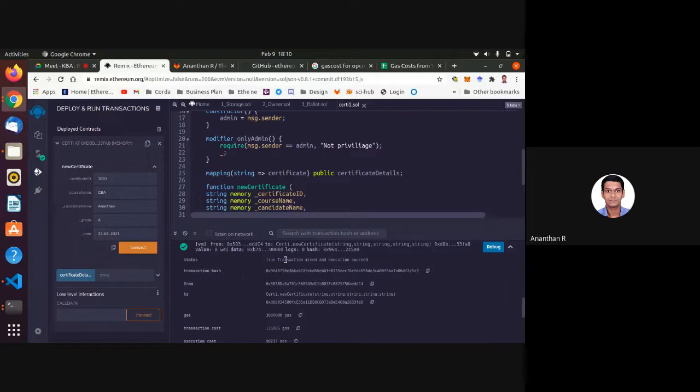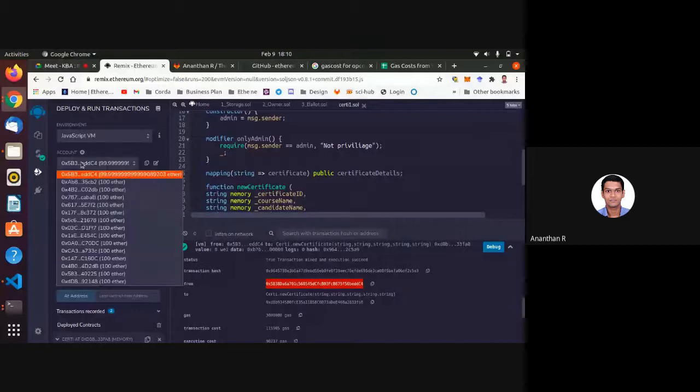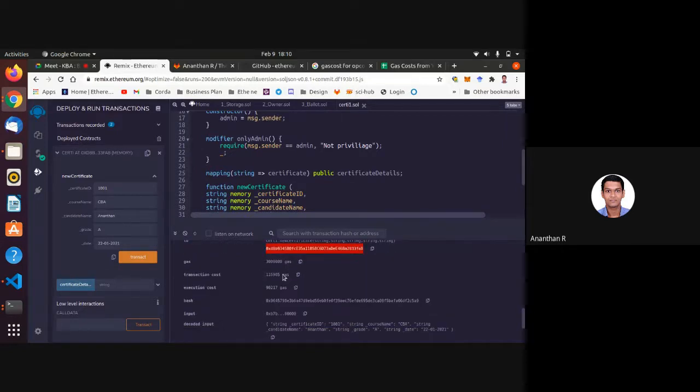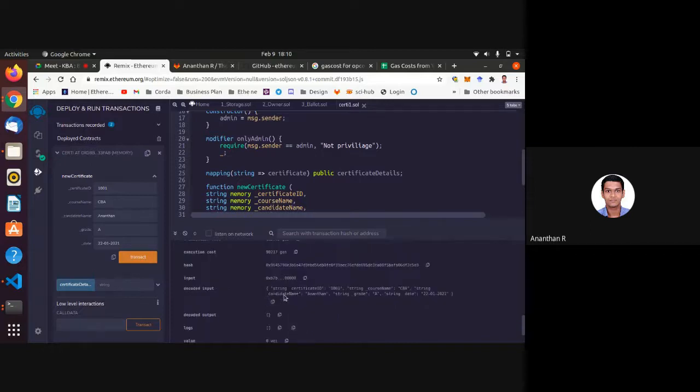The status. True means it has successfully completed. The transaction hash, which is used to uniquely identify a particular transaction. From which account, like it will be the first account that we selected over here. As you can see, a little bit of gas cost was deducted from that account, a little bit of ether, for creating a new entry in that smart contract. And the to address, it is a smart contract here, that's why it is shown as such. The gas limit, the VM actually shows you an incorrect transaction cost. So if you just add them up, you can see that.